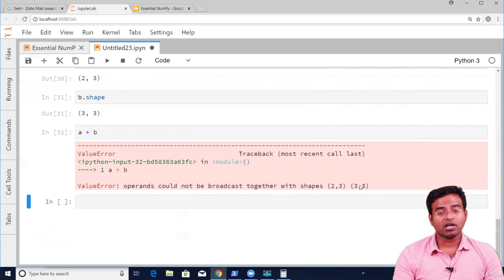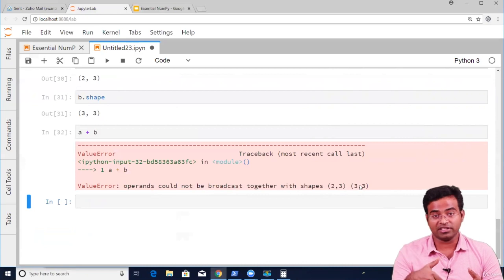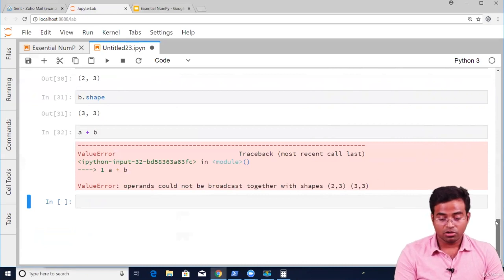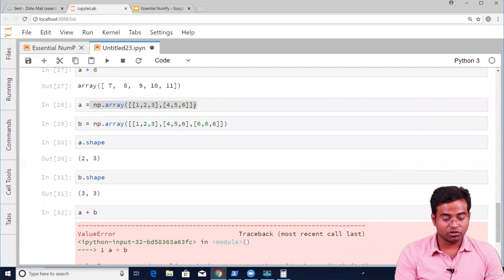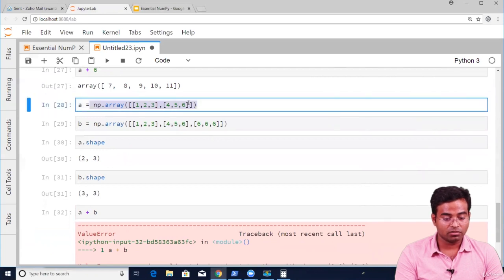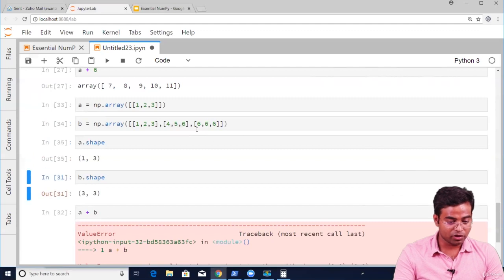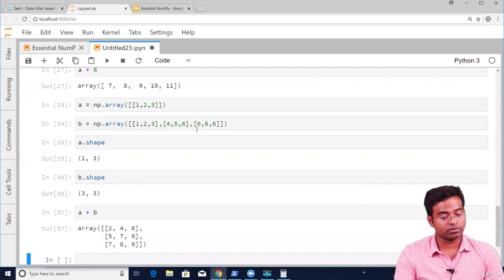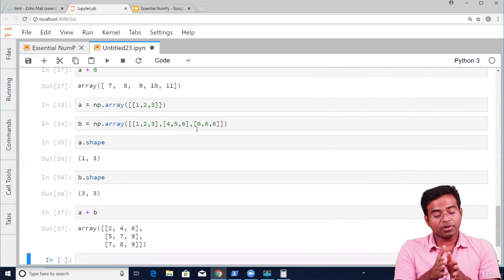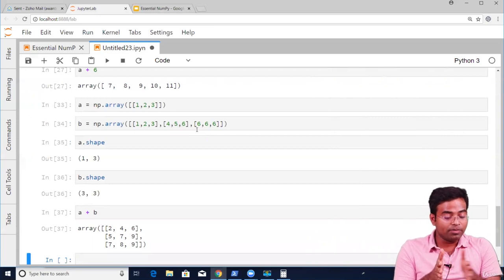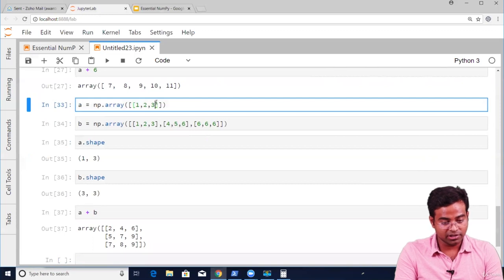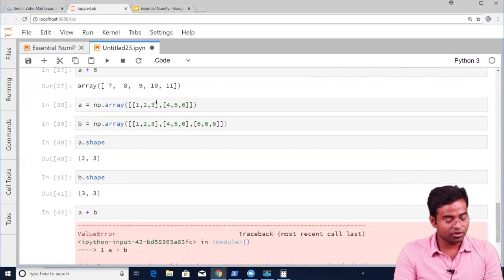That's because for broadcasting it is important that one of the dimensions is 1, right? Only then it can repeat itself in that dimension, or the dimension does not exist. Okay, so that's the reason. So if you change this to 1 dimension, you can see 1, 3, 3, 3, and then the operation happens, because if it is 1 dimension or no dimension, it can actually repeat itself. That was not the situation in this case, 2, 3, 3, 3, and the operation cannot happen.